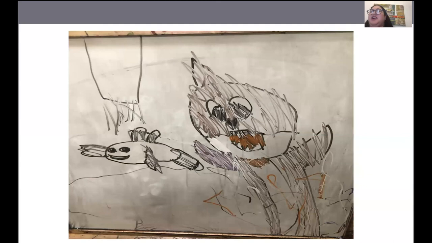And one of the things I love about using the whiteboard with the kids and the whiteboard markers is that they get to tell me a story and tell me what's going on with them in that moment. And it's not something that they have to feel like they shouldn't do. They could just put it on there and bang it out and color it to whatever degree that they want and tell me a story about it.